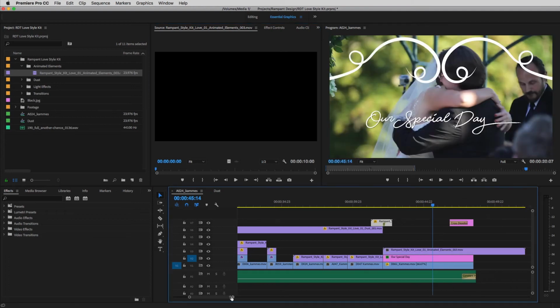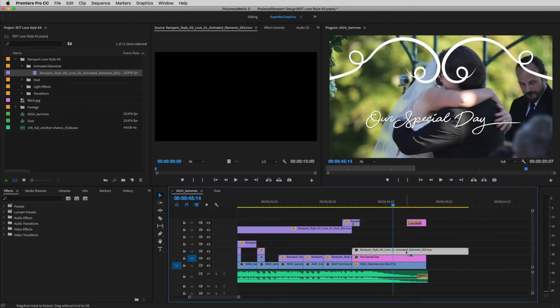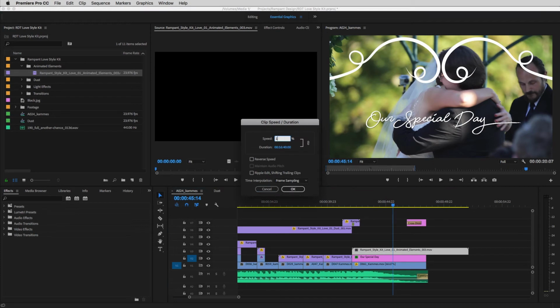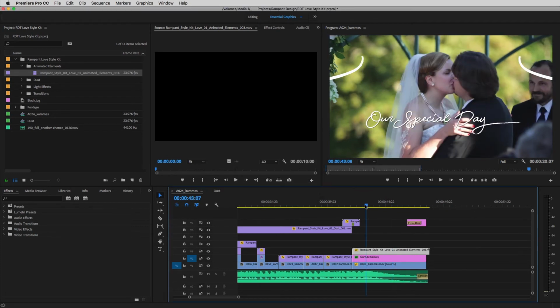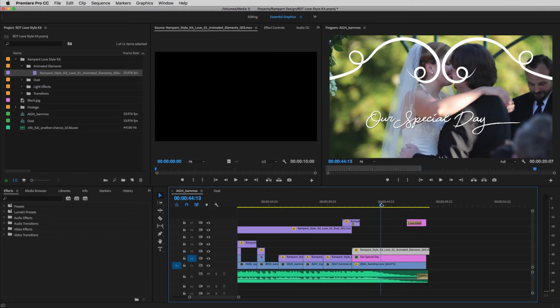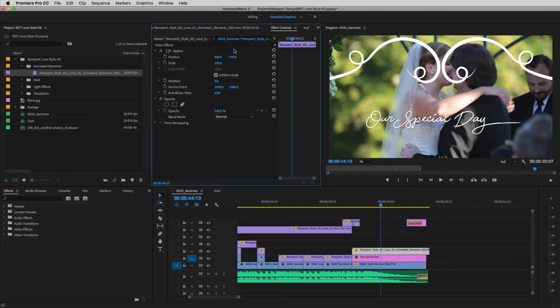It's a little bit on the long side, but we can speed that up. It's not a big deal. Again, Command and R, we'll speed it up to about 150 to see what that sort of looks like here. Very nice. I think that's good. Okay. Now it's again obviously way too big, so we're just going to use the exact same technique as before. Now keep in mind, I'm doing the same technique over and over again. You could use the copy and paste attributes parameter to do that each time if you wanted to. You could have the elements too big, then go through and adjust them all in one shot. What we're going to do is just scale this right down here.